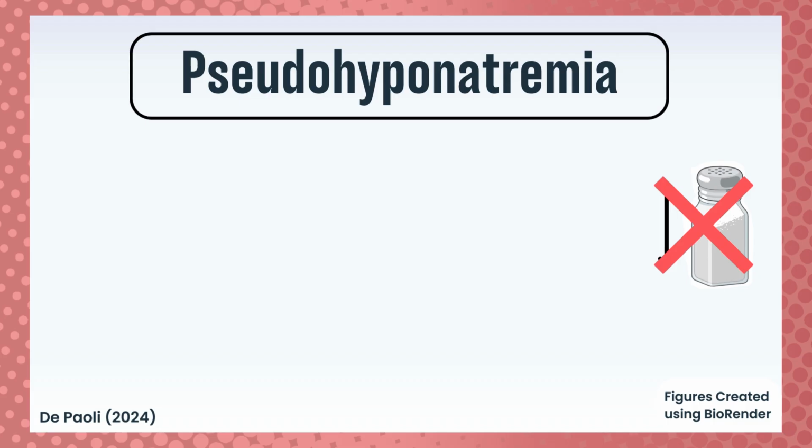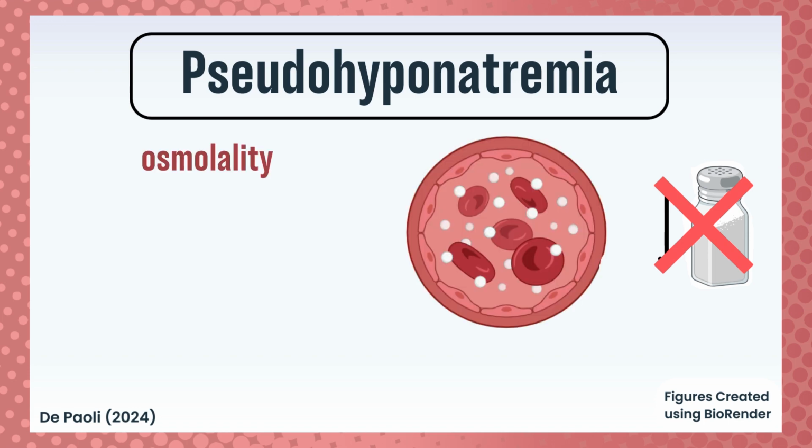How do we know for sure that the patient has pseudohyponatremia and not actual hyponatremia? This is where we test for osmolality. Osmolality is a concentration of several chemical components in the fluid part of the blood. It is primarily determined by sodium concentration, or the amount of sodium per amount of fluid in the blood. The normal range is considered about 275 to 295 millimoles per kilogram.